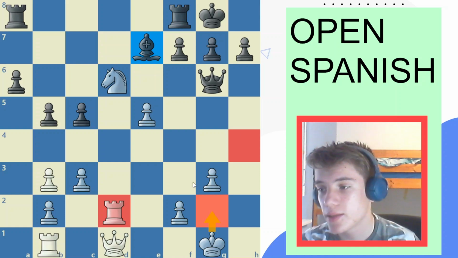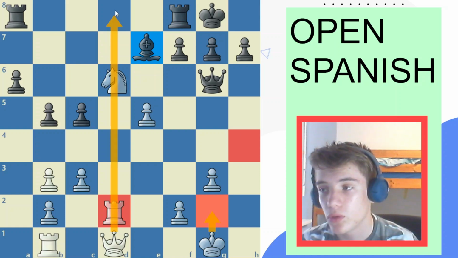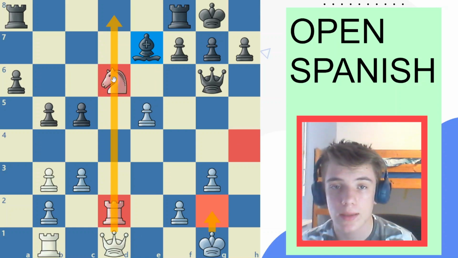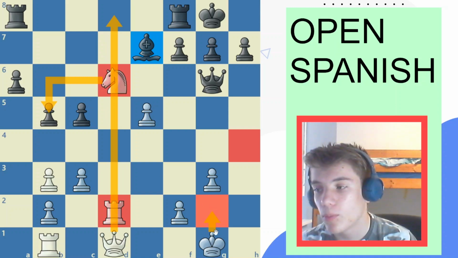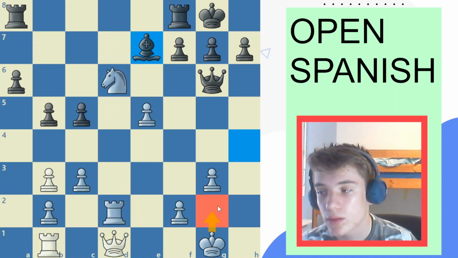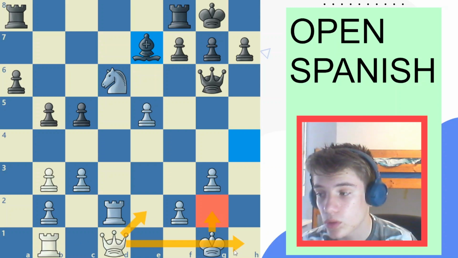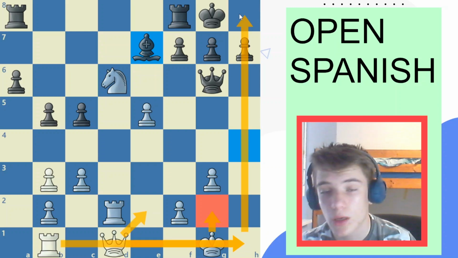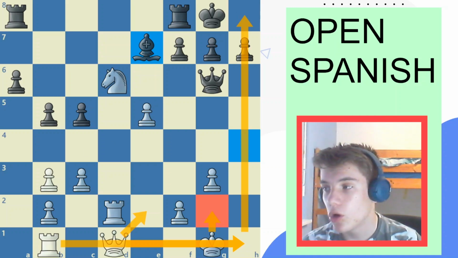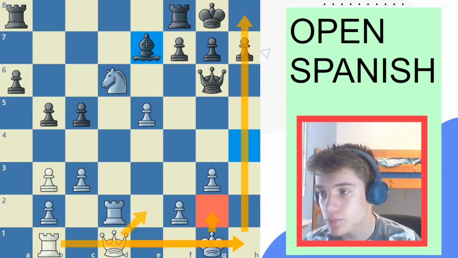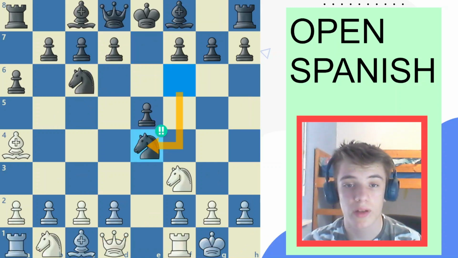And in this position, you can see that we have severe pressure down the d file, and this knight is very nicely placed. It is pressuring some of black's weaknesses, and of course, we'll play something like king to g2, maybe even trying to play something like queen h1 or queen e2, and then rook to h1, putting some pressure down the semi-open h file. So this was the open Spanish theory after the fifth move, knight takes e4.